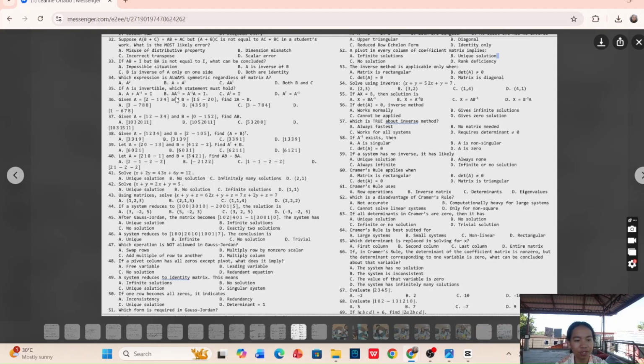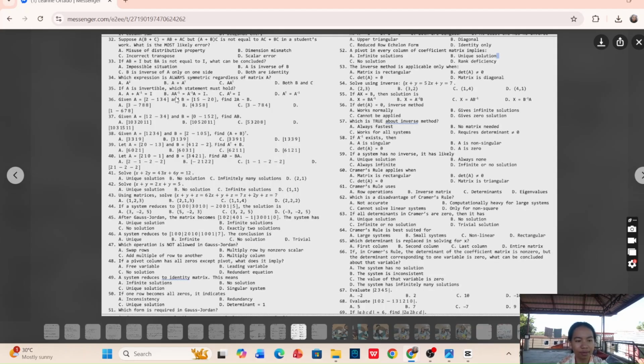Number 40 question. The question goes like this. Let A be 2, 1, 0, minus 1 and B equals 2, 1, 4, 3. Find AB minus BA. So this is simply multiplying A times B and then multiplying B times A as well, and then the result from BA will be used to subtract from AB. So the correct answer for number 40 from the choices is letter A.